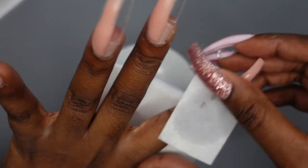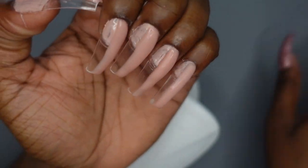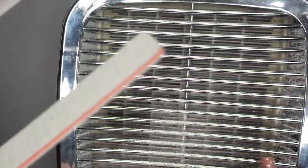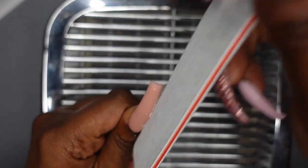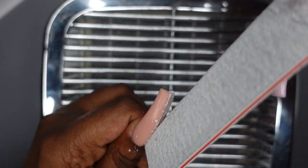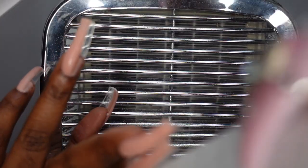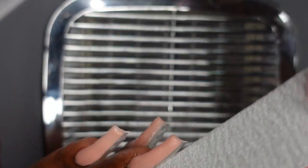Let me tell you what I'm doing now. I just finished the nude application and I'm wiping off the sticky layer. I'm using an 80-grit hand file on my dust collector to sharpen up that vertical line — I want it as straight as possible because I'm going to lay the pastel poly gel right next to it and I want a super crisp line. Then I'll go in and you'll see all the poly gels I'm using to fill in the empty spaces.